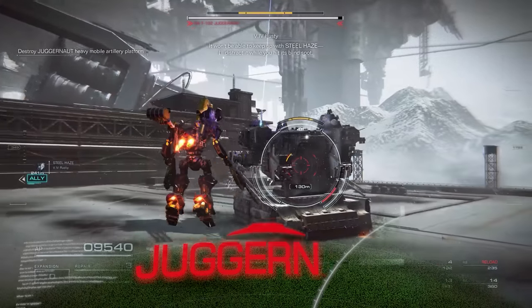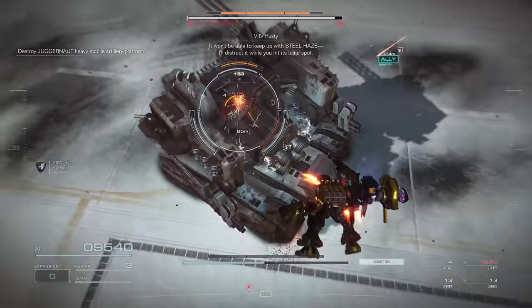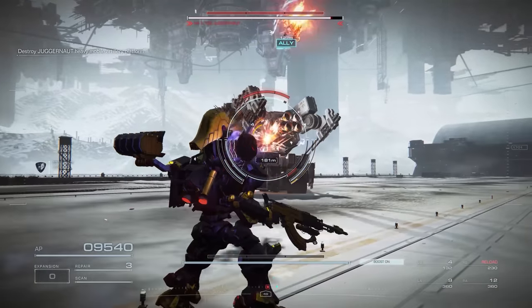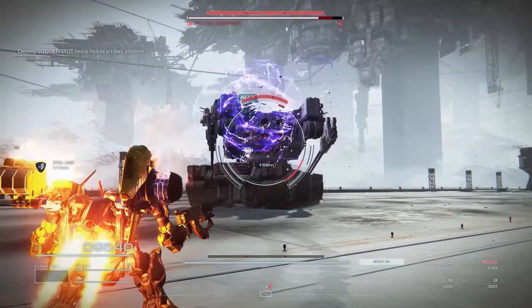Juggernaut. Anticipate when the Juggernaut wants to turn around by quick boosting over its head and then immediately quick boosting again in the opposite direction. If done correctly, it'll literally just turn around and let you continue slapping its ass cheeks.